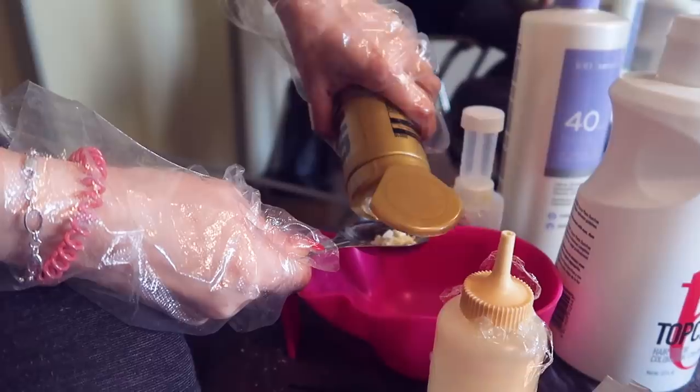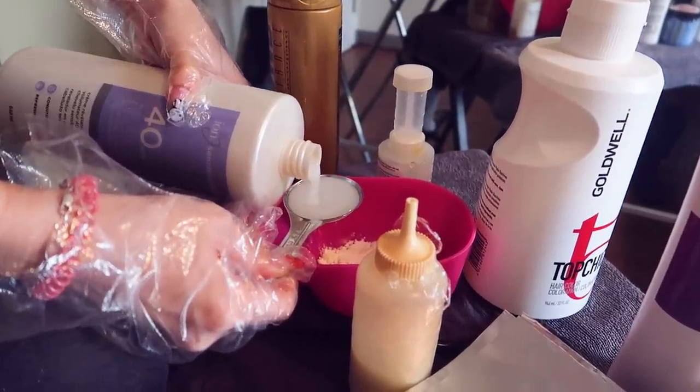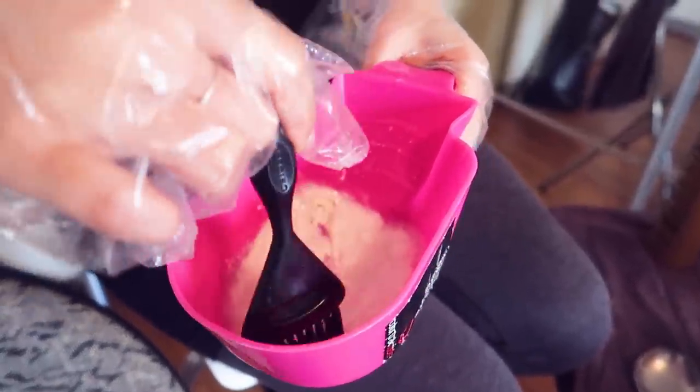Just nod and smile. And my Bronze Brilliance High Level Lift. I mean High Express 9 Level Lift. So it's going to lift us higher than other bleach that don't have high level lift. And 40 volume developer. We'll do one scoop of this. I hate this packaging, by the way. My instructions say a ratio of 1 to 2, so I'm gonna put 2 of these. I like the smell of this, it smells like mango.